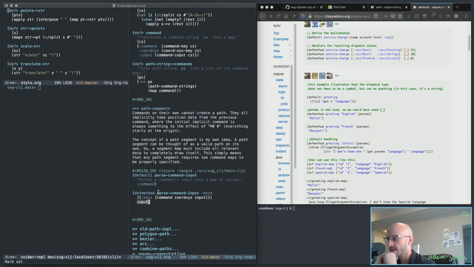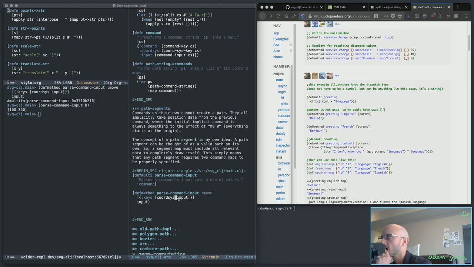Okay, so in this case here, I shouldn't need, let me see if this actually will work here. It looks like it still will. I only need the coordinate system and the input in this case. And in fact, I don't even need the coordinate system.